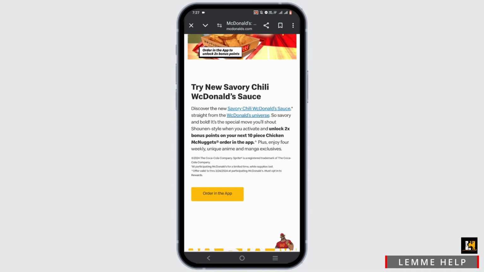Once you are done selecting the quantity and meal item, when you are checking out, you will see a dialog box for gift card or promo code. You simply have to select the option to add a promo code and paste the code that you just copied. Or chances are it is already applied. You will see a substantial discount in your grand total if the coupon is applicable.